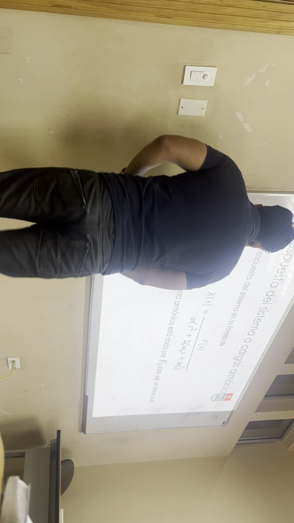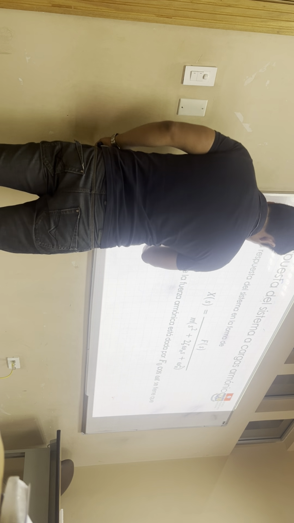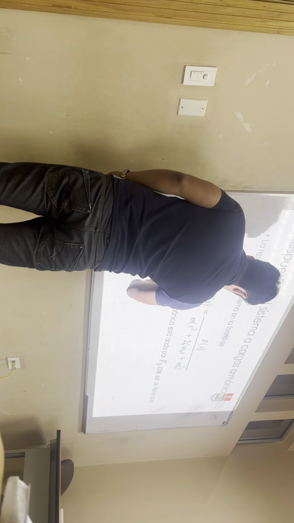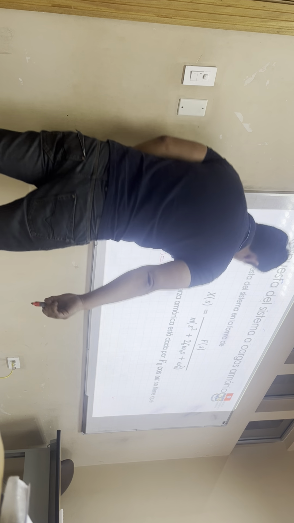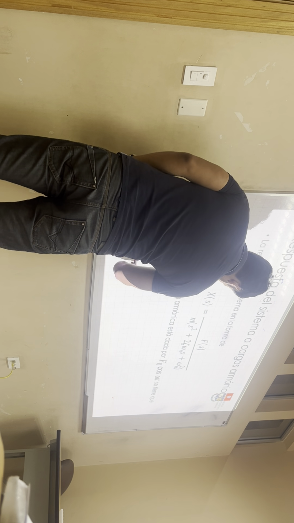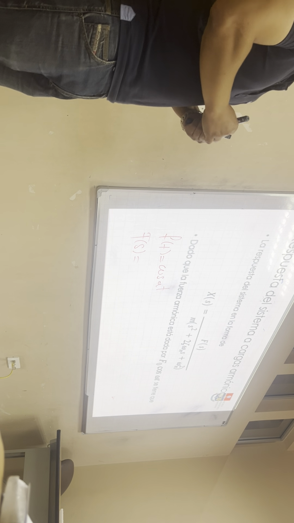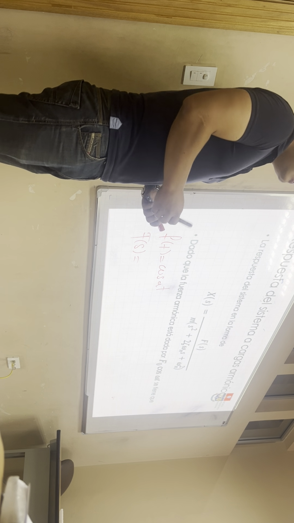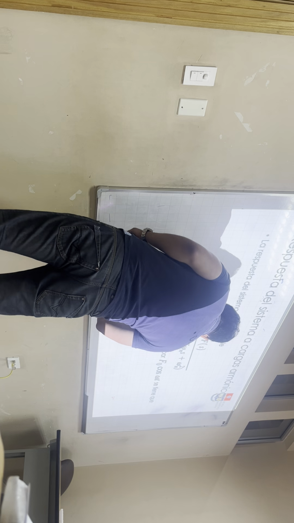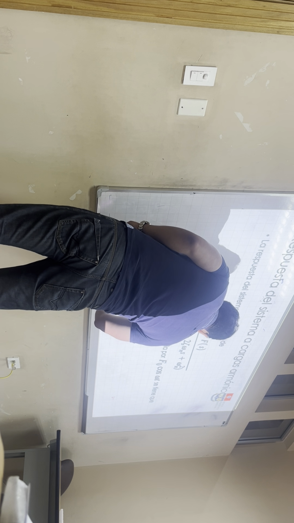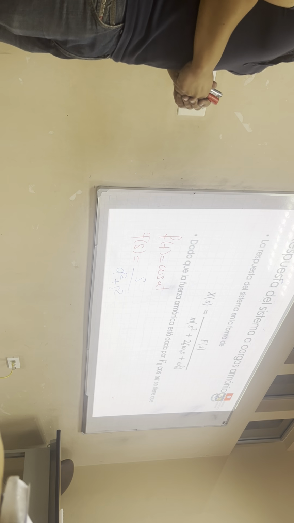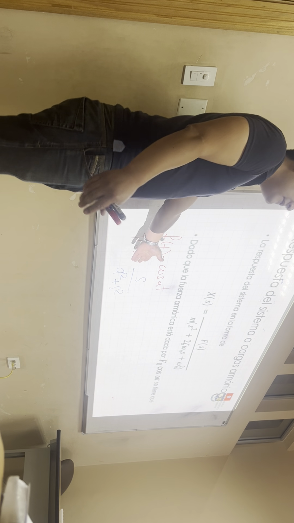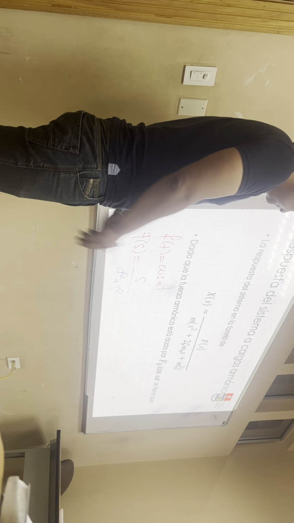That being said, do you guys remember how this is, f(t) equals cosine at? Do you remember what this looks like? Again, you don't need to do the whole integration because that's horrible. Use the table. Do you remember? s on the top, a squared plus s squared, right? If you have the time, you can prove this. Use the definition of the Laplace transform and you can prove it. There's no need to do that.